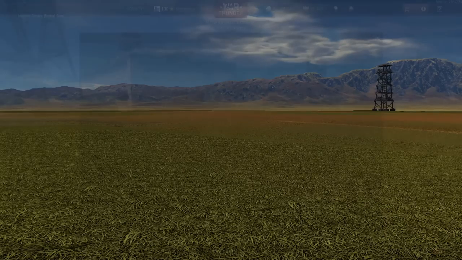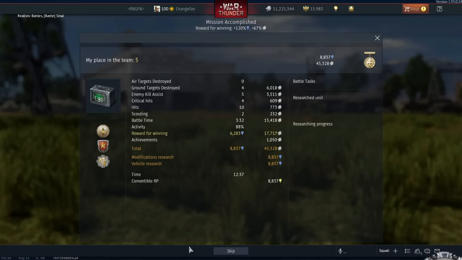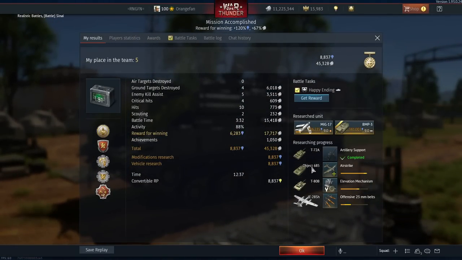And we get a team kill before the battle ends. Good work. Yep. Alright. I mean, my T-72 did a good job. So that's kind of cool. Hey. Alright, well, I got my artillery for that. I'm close to finishing airstrike and elevation for my T-80B.